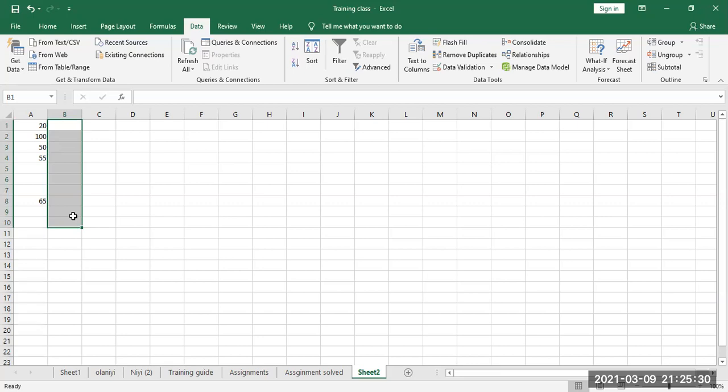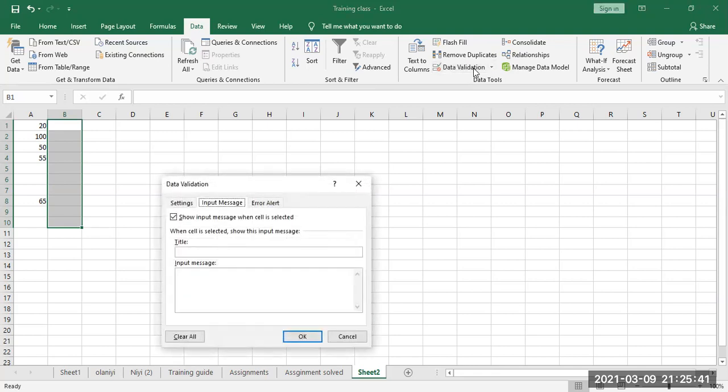Very good. Go to data validation again. Have you clicked on data tools? Very good. Go to settings. You will discover that your input message here is blank.